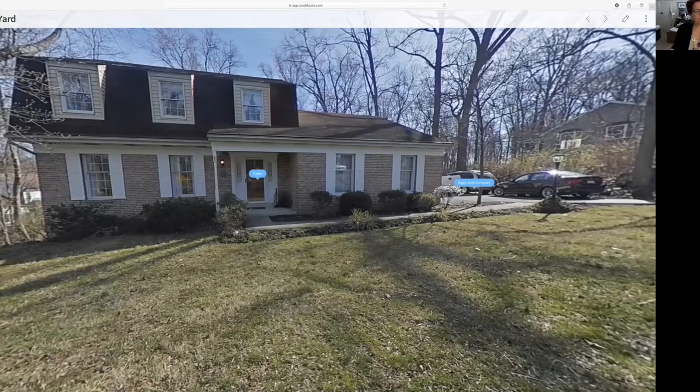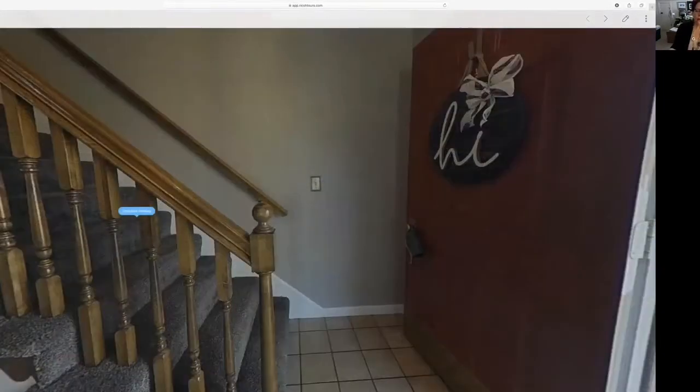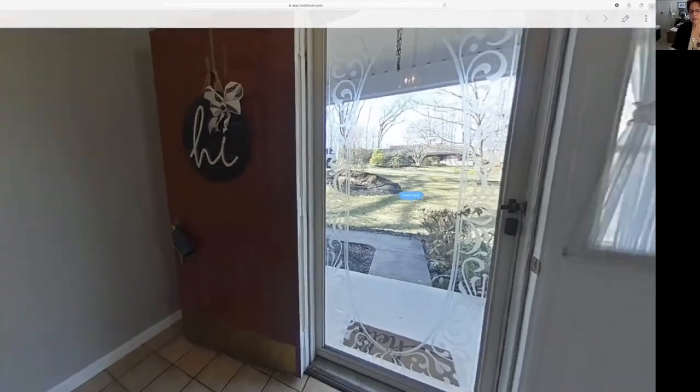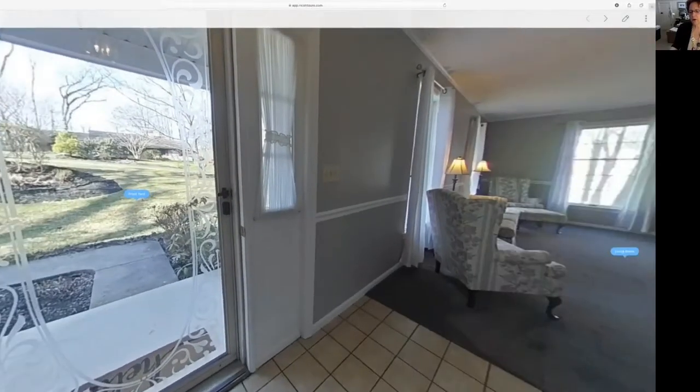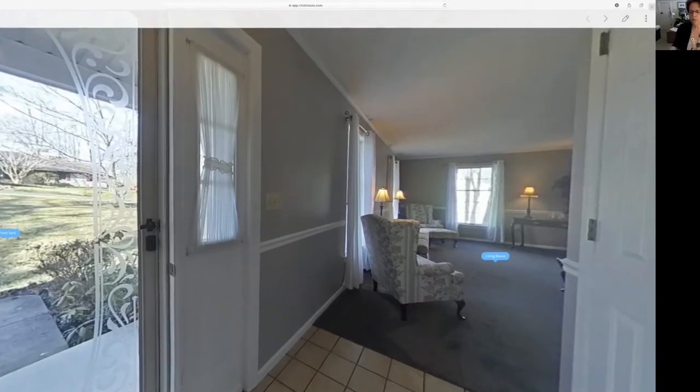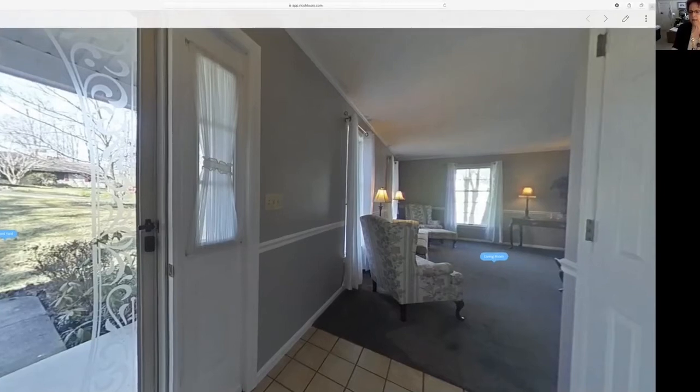So think about being in quarantine in this home — wait till I show you it out back. Welcome inside. Nice tile foyer. There's your view out the front. The homeowner has replaced most of the carpet in the home. We've gone to gray, which, as they say, is the new beige. Very neutral — gray is very on trend. Fresh paint, new carpet. You have chair and crown molding in a lot of the rooms.